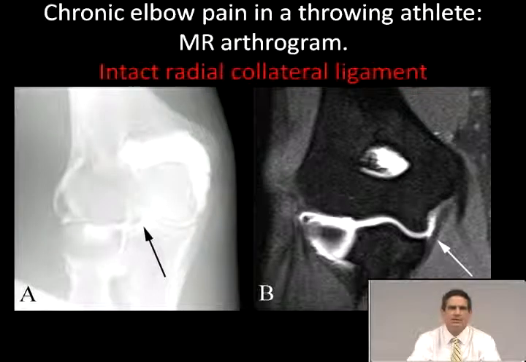Here's an 18-year-old male pitcher with ulnar-sided elbow pain. So now we're looking for whether the ulnar collateral ligament is or isn't intact. Usually that's best established by an MR arthrogram. The picture on the left just shows you where the contrast went in, and it shows you contrast in the joint. And then on the right, it shows you intact ulnar collateral ligament. It's important to have that. I mean, otherwise you may need surgery to repair that if you've got ligamentous laxity or rupture on that side. And MR is a good imaging technique to kind of sort that out.